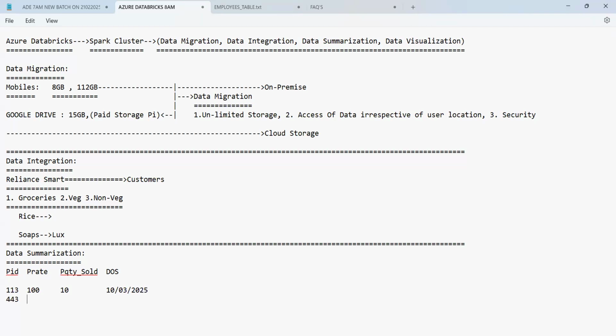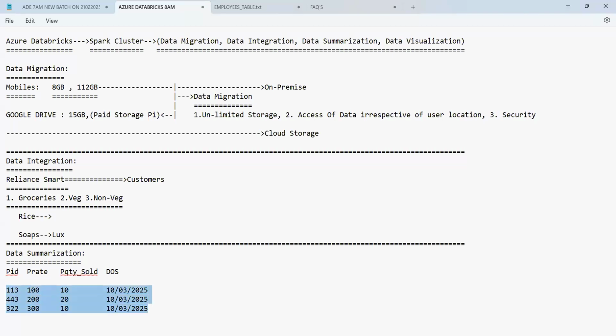And now the next one. You have something like this: 200 is the rate of the product, and I can say 20 is the quantity sold, and here you can say, guys, 10th of March 2025. And again, I have one more entry here: 300 is the rate of the product, quantity sold is 10, and 10/03/2025.